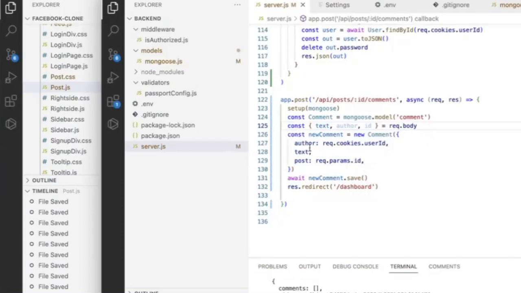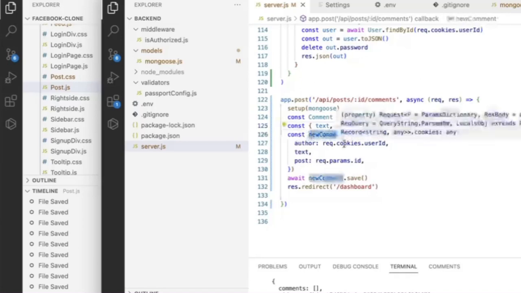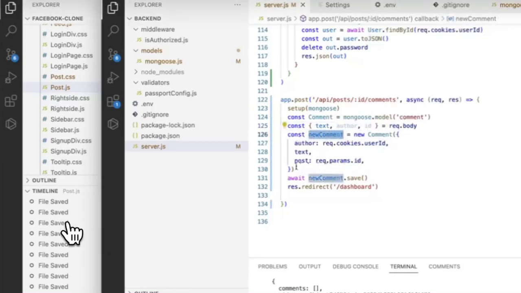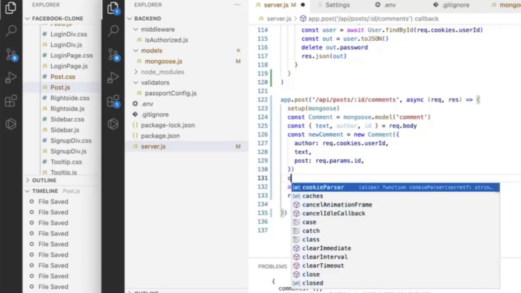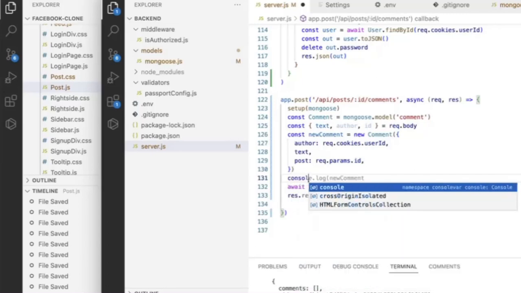Go back to your. Hang on. Let's look at this real quick. This is where it should be. How about you copy the object from 126 to 130 and just put it in that console log? Let's just make sure that it's getting the right values. Just the object from 126 to 130. So the last brace of 126 to the closed brace on 130. Let's console log that? Yeah. Let's just make sure it's got all values and all of the things.